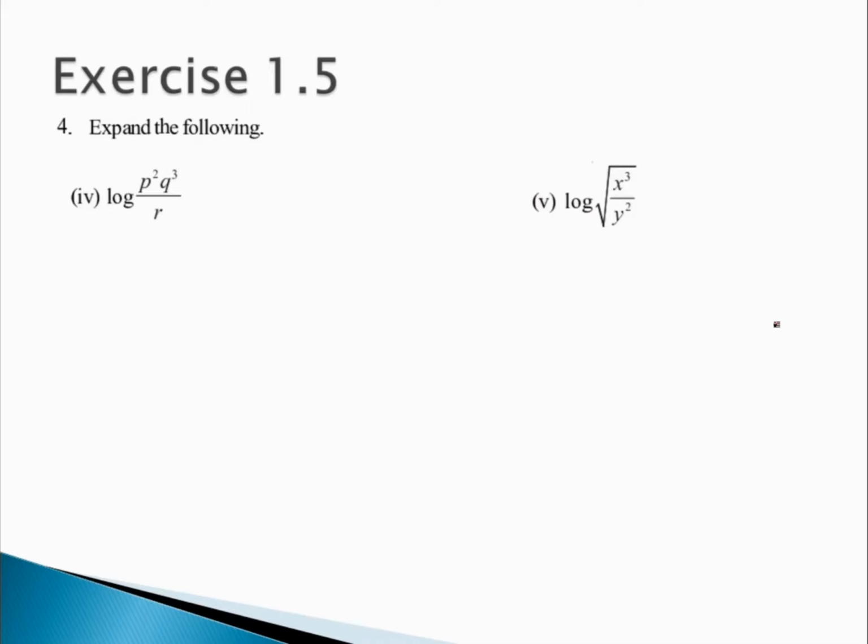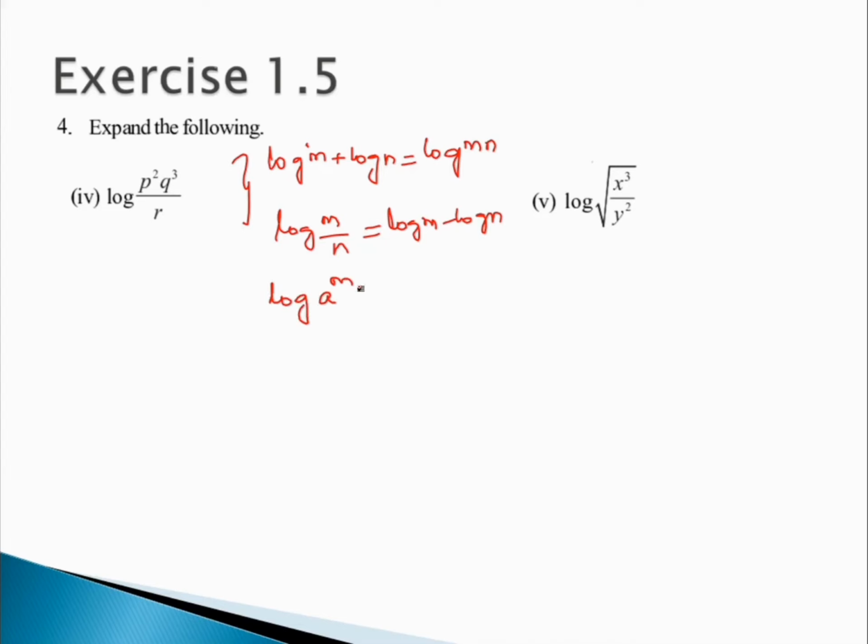Let's look at the next one over here. Yes, if you're looking at the next one here, I need to use two different formulas for this. That is log of m plus log n equivalent to your log of m into n, which is your required formula, and the other formula is log of m by n is equivalent to your log m minus log n. Okay, so let's see how we use this formula, and we need to use one more formula, that is log of a to the power b, log of a on b. So let's see how I write this.